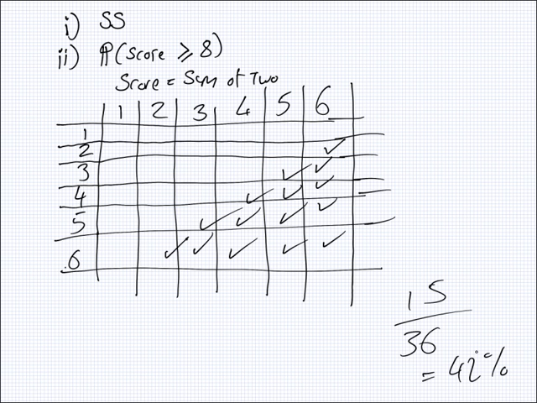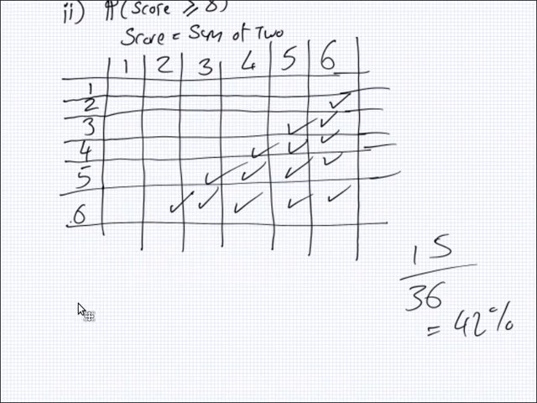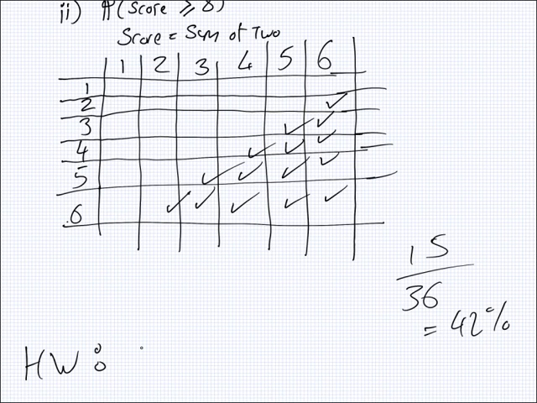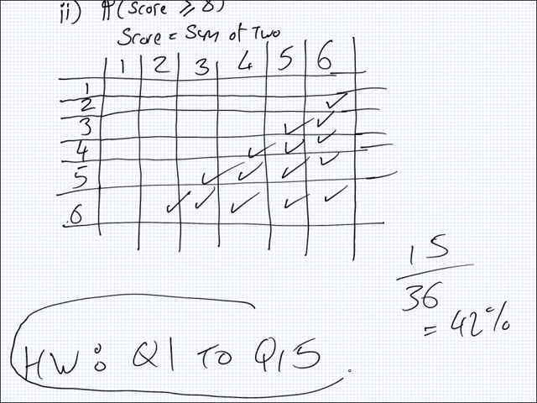Right, not too difficult, right? Fairly straightforward. So because these are so easy, I want you to try all of these. So homework, which you can start now, is question 1 to 15. Oh, come on. They're easy peasy. Get started. The entire page. I'm toughening you up. Come on.